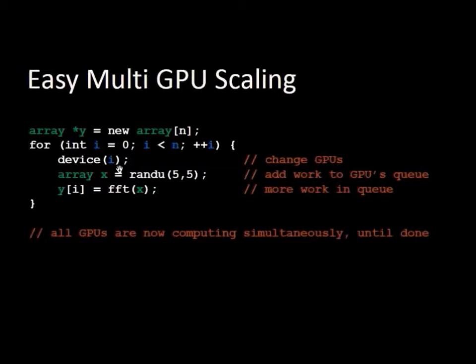The big deal about this snippet of code is this function, device. Device lets you change GPUs in your code. So if you have 4 GPUs, you can round robin between the 0th, 1st, 2nd, and 3rd GPU and queue up all of those GPUs with all of these random number vector X's and do all those FFTs and sort of evenly parcel out the body of this loop to the various GPUs that exist.